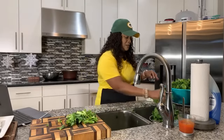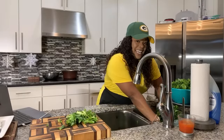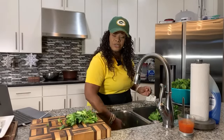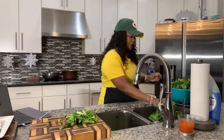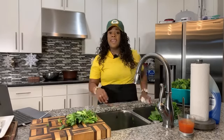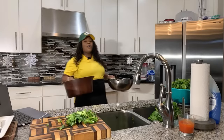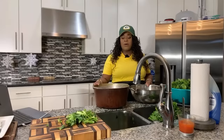All right, so now, almost got all my greens out the bottom. Make sure your sink is nice and clear water, just like I showed you. I showed you right on camera just how clean it was, okay? So now, let me go over. I want to show you the pan. This is an old pot that I love. I love this pot. This pot is so old.